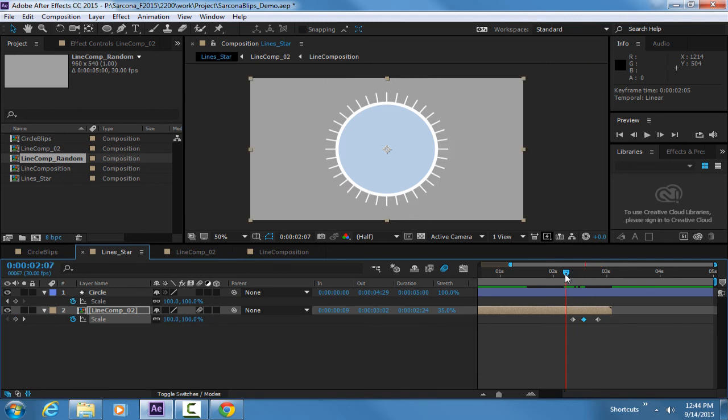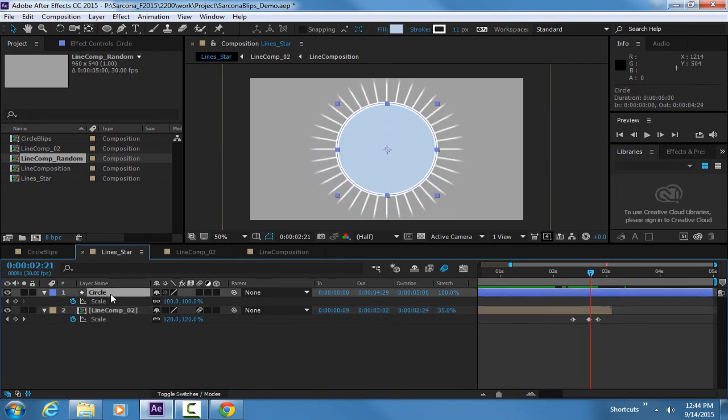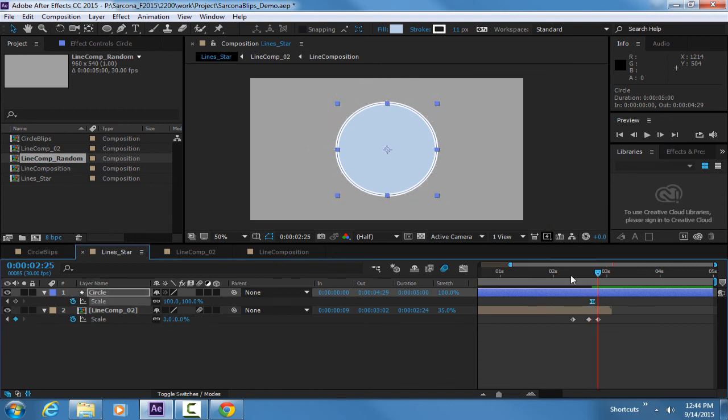Look at that. Okay, and then I'll go to this scale again, and there we go. Click that on, go up a little bit, and that goes back to 0. Okay.